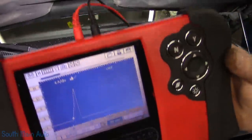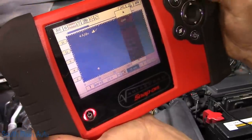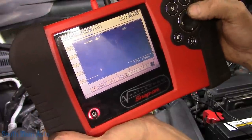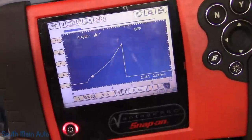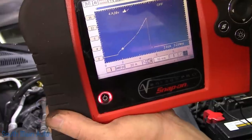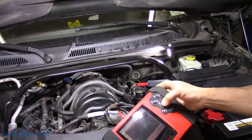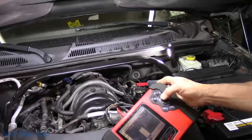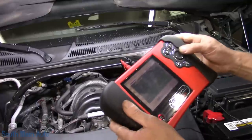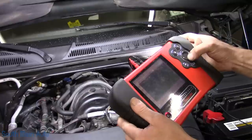So here's our ignition coil. Let's get some more time on the screen here. Gonna have to move our trigger here a little bit, bear with me. So there's our ignition coil. That appears to be working well, pulling pretty high amperage, darn near 12 amps, it looks like. So now I'm gonna change this back to a lower amp scale, we'll go, let's say, 2 amps. I'll move our trigger way down here.